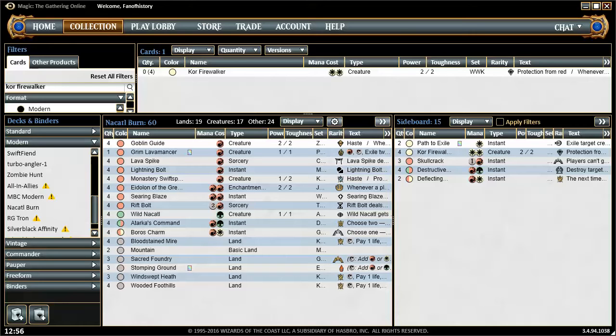This week I'm going to try out Nacatl Burn. I took a list from the SCG Modern Open Challenge in Milwaukee. Brian Baumberger got 22nd place with this list. So this is what I'm going to play.